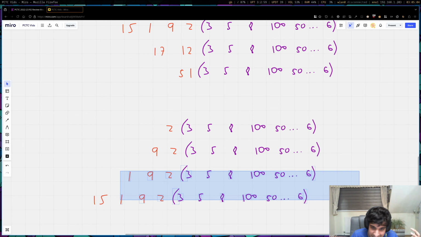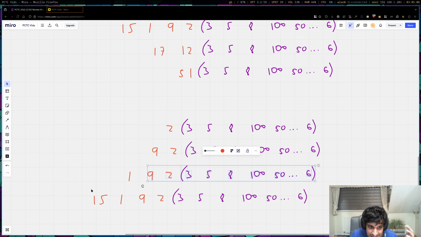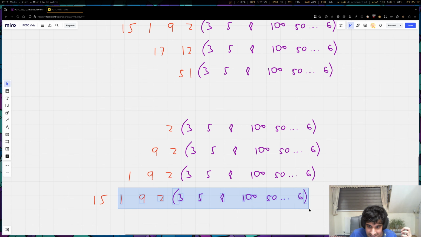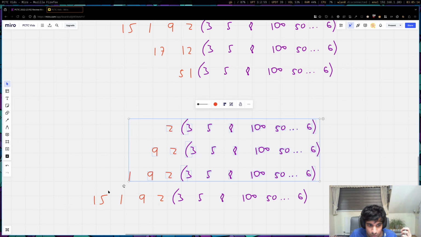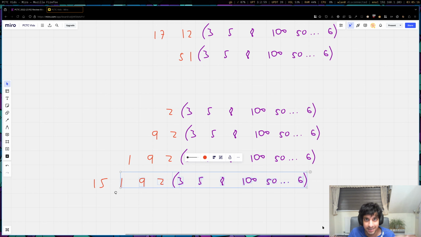What if we then calculate this? Well, we've already seen the 9 before, so why are we calculating any of this? Same thing again. We've already seen the 1 before, so why are we calculating this? We've already calculated all of this. Why are we calculating all of this again and again? And so essentially, what we want to do is, as soon as we found a number we've already got the answer to, we want to stop there, right?